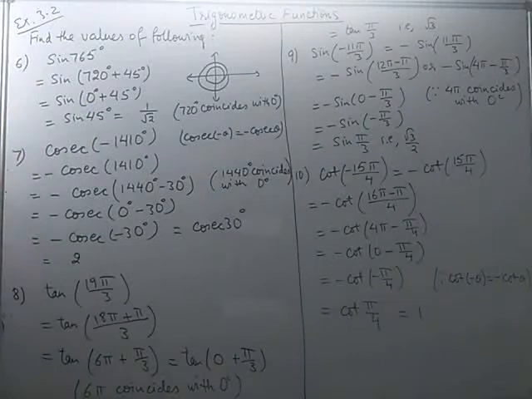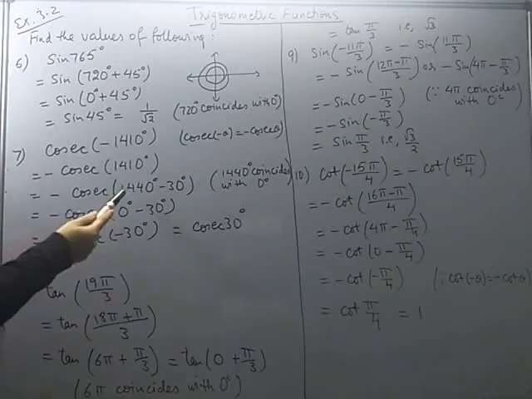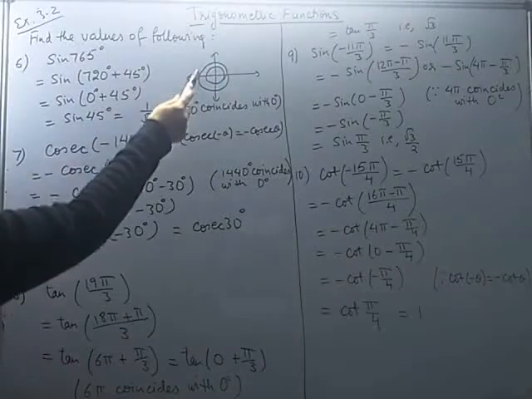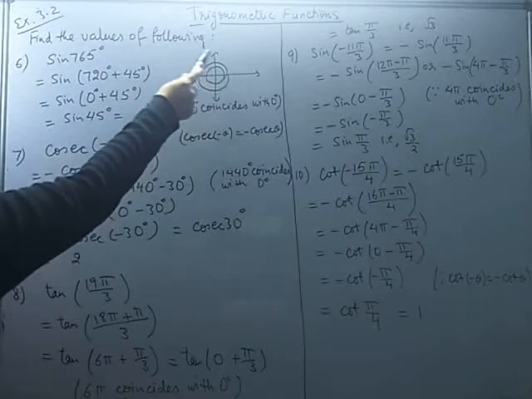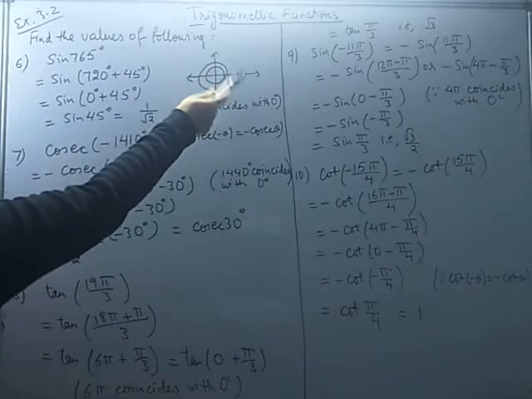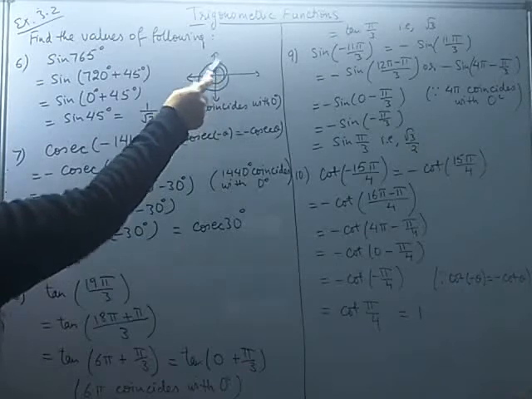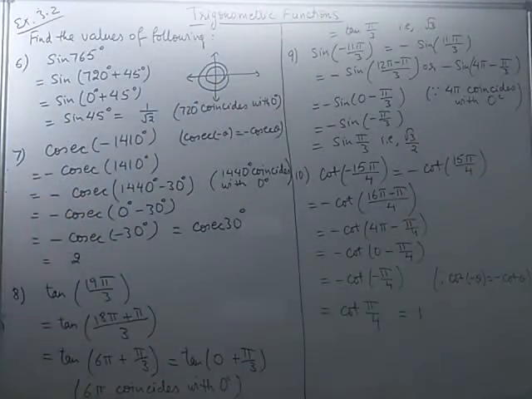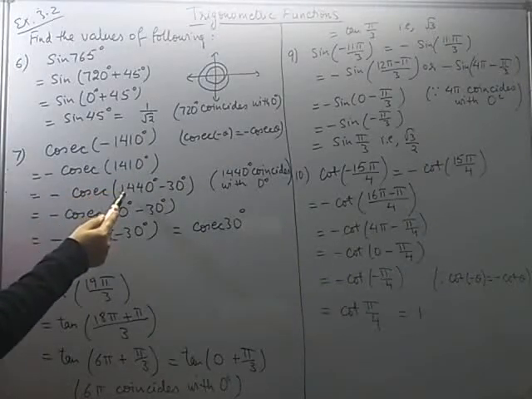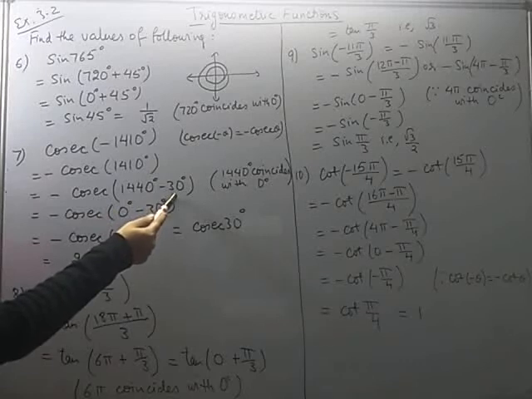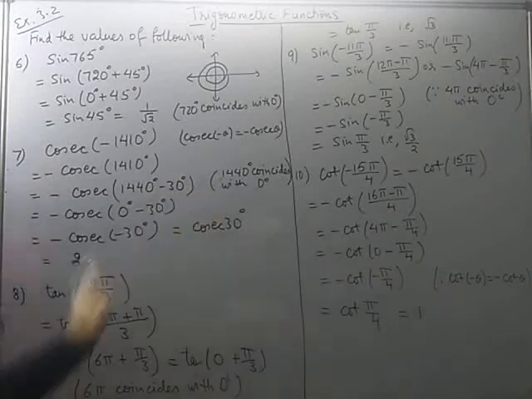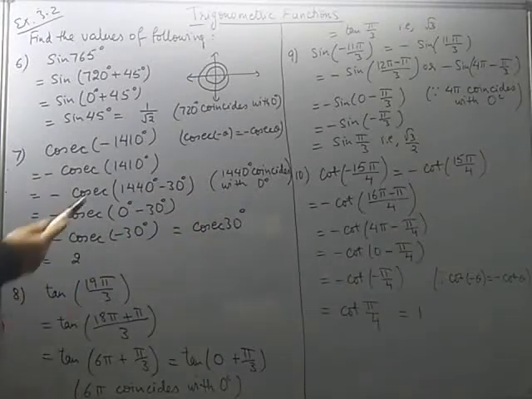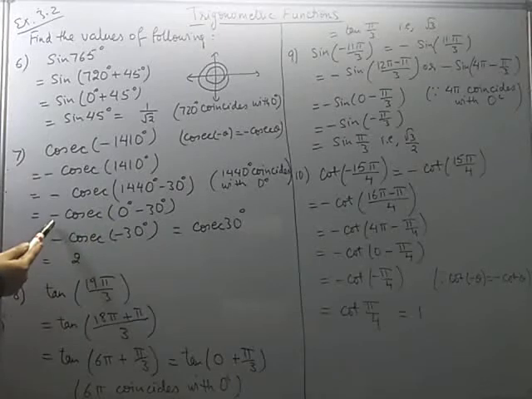If I take double of 720, it will become 1440. So that means we complete one revolution, we get 360, we complete another revolution, we get 720, we complete one more revolution, it will be 720 plus 360, then go for one more revolution, you will see it comes out to be 1440 degrees. So 1410 degrees can be written as 1440 minus 30. Okay. And this 1440 degree is again coinciding with 0 degrees. So we can replace it by 0 degrees, and what do we have now?